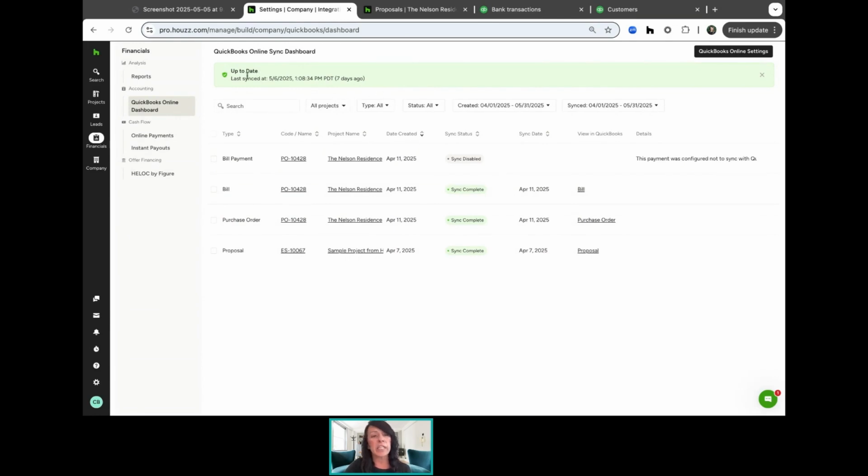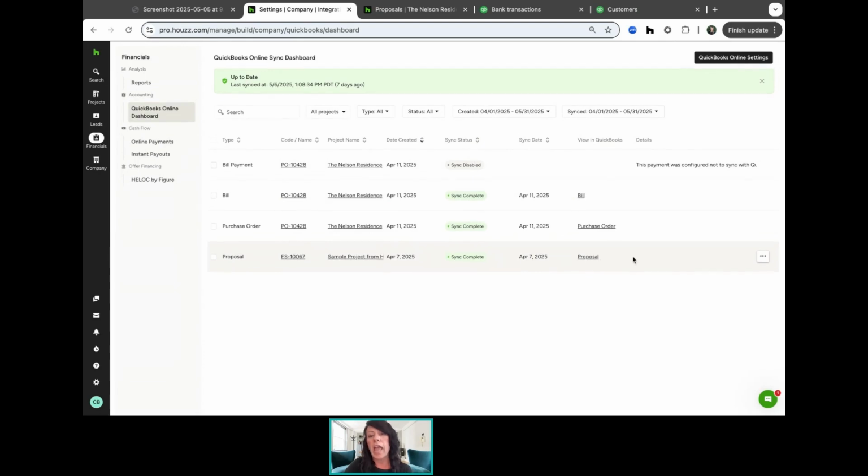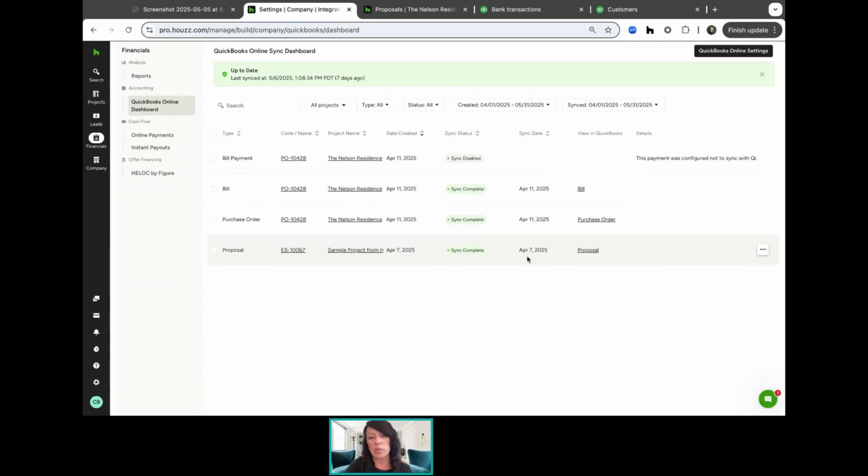And then let's say that there was a sync issue, let's say this proposal I synced over to QuickBooks and then accidentally deleted out of QuickBooks. I go record a payment. We've now got an error message. You'll see up here a red bar indicating that there's sync issues with a link to click. And then under the details, it will tell you the specific sync issue. Maybe the books were closed in QuickBooks and an older document can't be pushed over. So we designed that so you can troubleshoot yourself and not have to get on the horn with support and wait for somebody to try and figure out how to fix it.